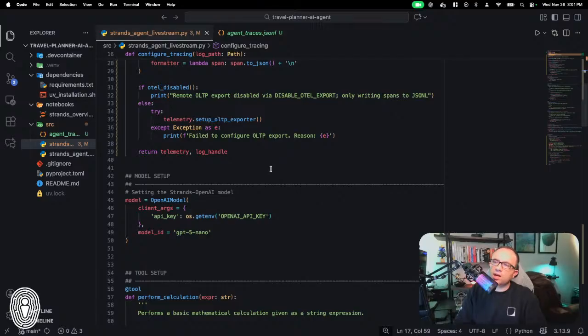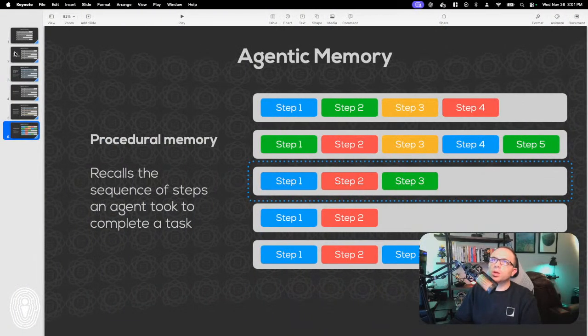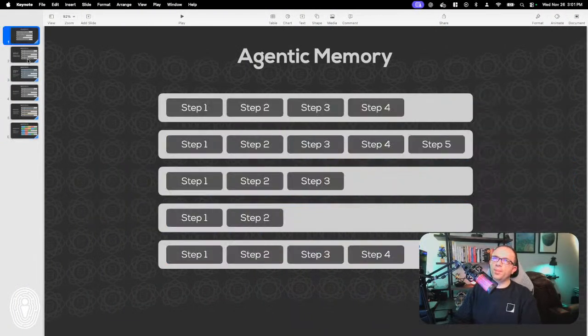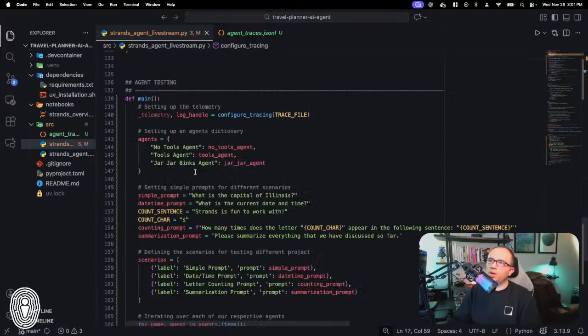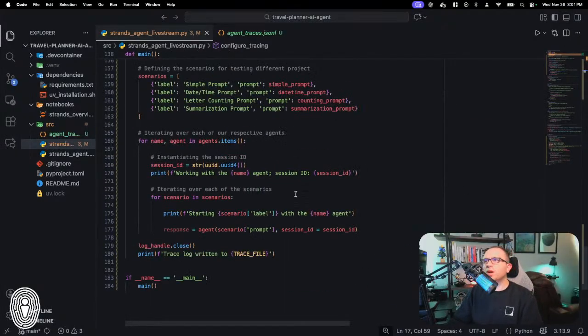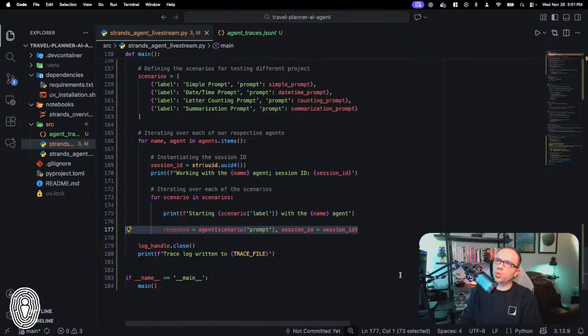But that brings us to the end of today's stream. Again, we only took a very cursory glance at an abstract level of what memory is, and the way that we implemented it here was very, very basic. Again, it's just this line right here. I just realized I never actually printed out that response. I think it was just printing because that's how the Strands framework works.